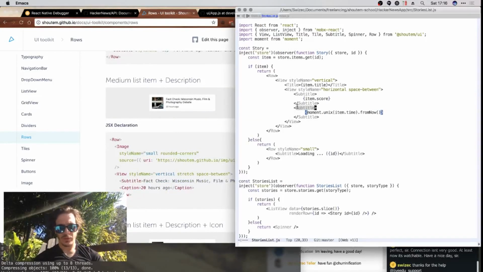Oh, we can call this a caption, apparently. So it's not a subtitle, it's a caption. Yeah, okay.